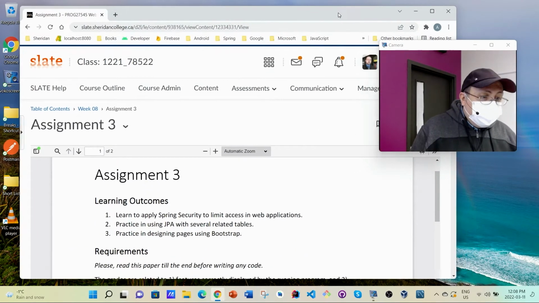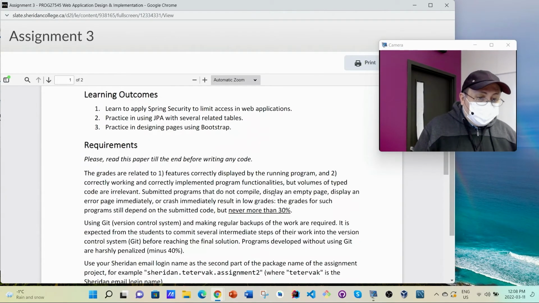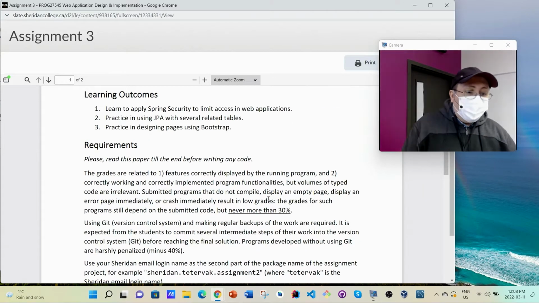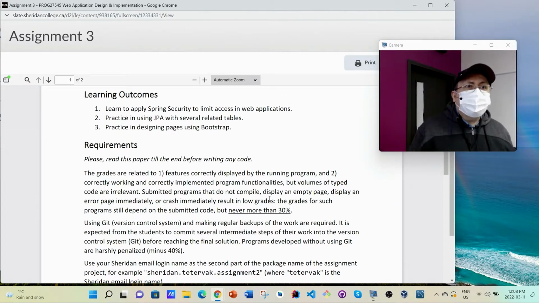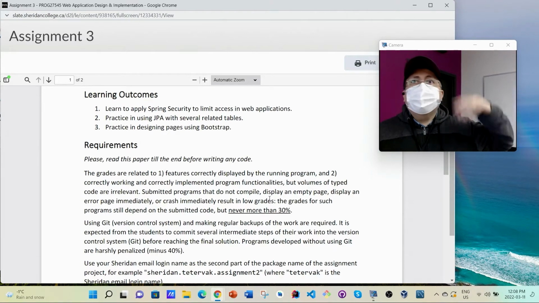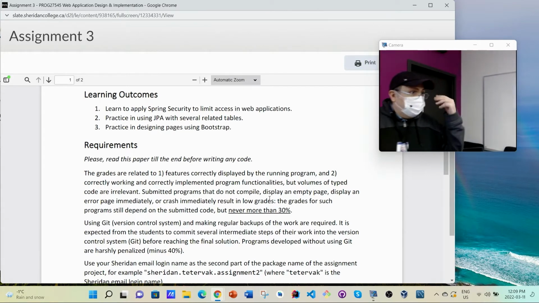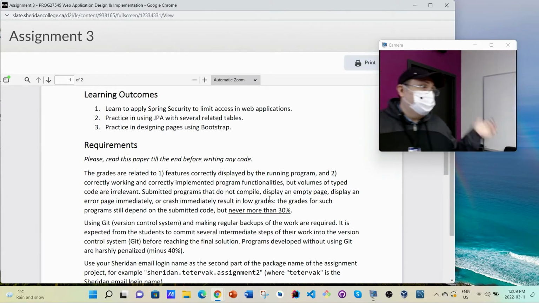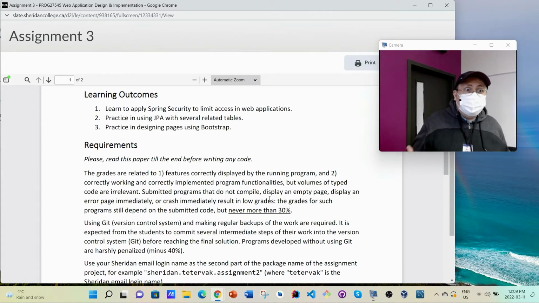In assignment 3, I want you to create an app that has two roles of users. So it's about security configuration. And please use templates, because it's impossible to make it without templates. Because I ask you to hide options available only to a group of cats from dogs, and hide options available only to a group of dogs from cats. You can do it only if you have a dynamic page. You cannot do it otherwise.